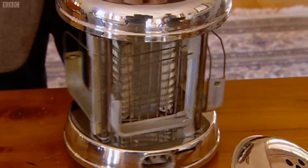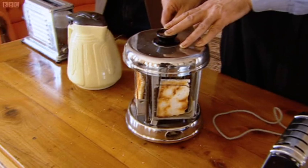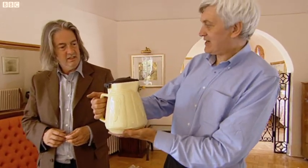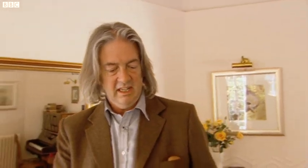This is an American toaster, mid-30s — you put a slice of toast in each one, obviously for a family of four. They seem to be a bit further ahead than us on the design of these appliances. You put the bread in, do one side, and when you're ready to do the other side, you just flip it. Four slices in one go, and four people can take a slice out. And this is a rather lovely electric kettle — American. I just like the way they've managed to get this lovely Art Deco feel to something which is basically a piece of household equipment. The colour of it is bright, and it's not like a utility — you'd be proud to have that on your table.